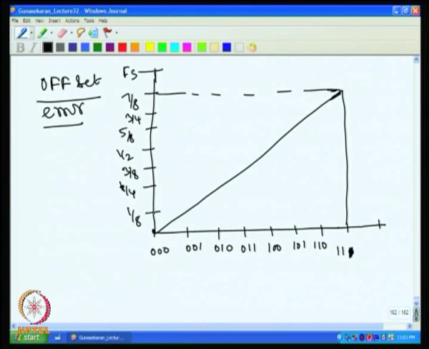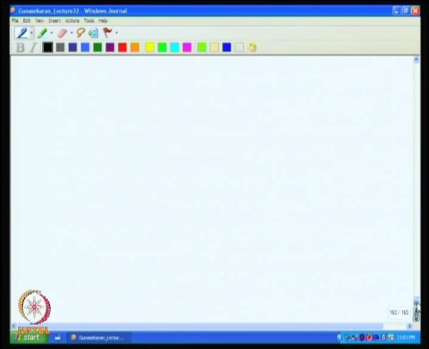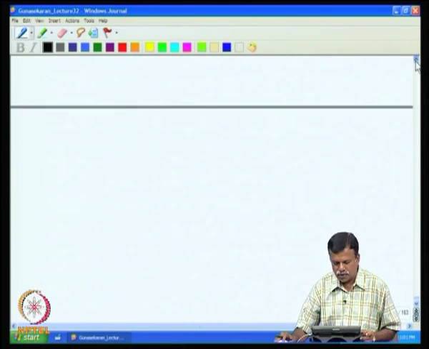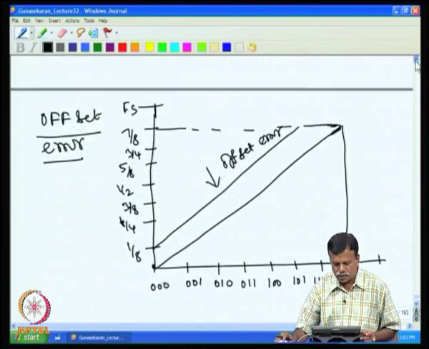The case of offset voltage, it could be going like this. At 0 0 it is not actually 1 by 8. So, this is an offset error. Offset error is correctable, one can actually, if the provision is given, one can adjust the offset and make it 0, but offset drift is not correctable, there is no provision to adjust it. So, in many converters even offset voltage adjustment is not possible. This is offset voltage error.